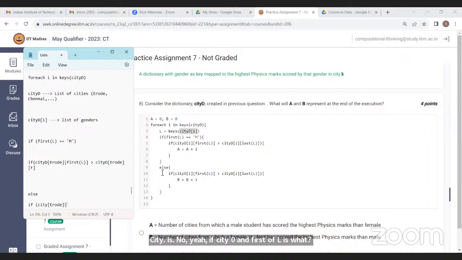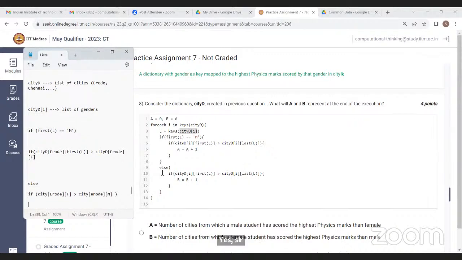In this case, yes, first of L is F. Then it is greater than city again, because I will remain the same, Erode for this. So it will only compare for the first, and then it will look at M in this case, the last. Yes, sir. Then it is an increment.